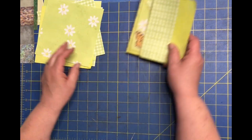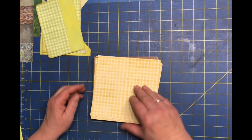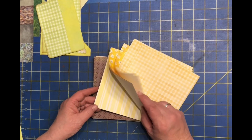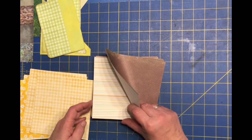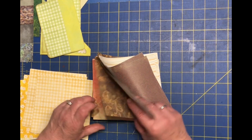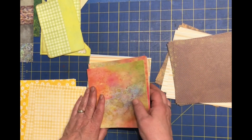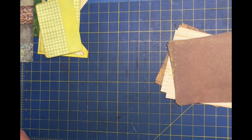Okay, so let's put those to the side, and let's grab another set of colors. And I don't necessarily want to do the yellow because that is just kind of similar to that one. So maybe we can go with, should we go with the browns? Why not? Do something a little bit more on the grungy side. We'll start with this. Okay. This one's gonna be fun. Can't wait to make something out of that. Okay, maybe next one. All right, we'll move these back out of the way.